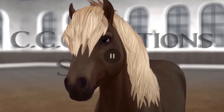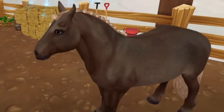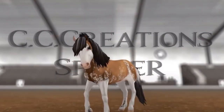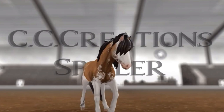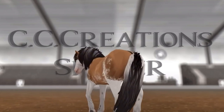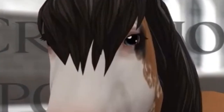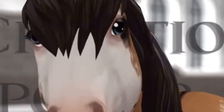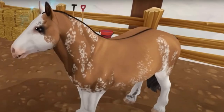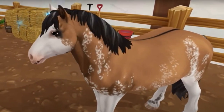What to think about this horse? It's cute. I love it. It's really nice looking, but I don't know. Oh, that one doesn't have the forelock. That's weird. What? This horse. Oh my god. It's so cute. I love it. Now I don't know which one to get, the black one or this one. They're both so stinking cute. Type of chromia too. I didn't even realize that. It's so cute. All right. That one, not so much. No, definitely not. That one's cute. That one's cute as well. Hate that one.